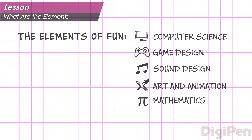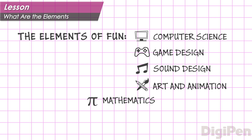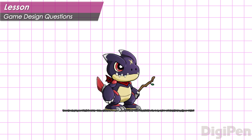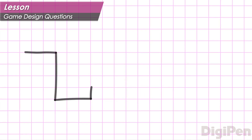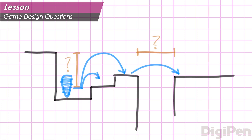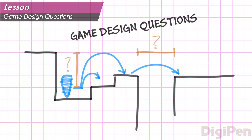To demonstrate these elements of fun, let's examine a slice of the process of developing a 2D platformer. Much of the fun of playing a 2D platformer comes from the feeling the player gets from making the hero jump. So the game design team gets to work right away on planning the nature of the jump — how high should the hero go? How far? How fast? These are all game design questions.